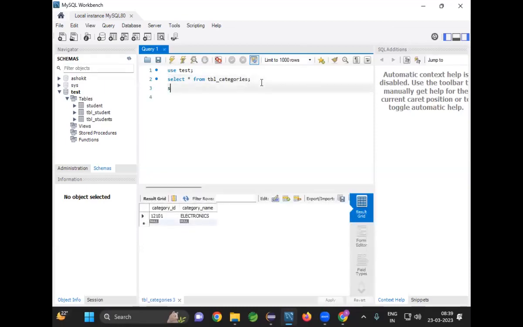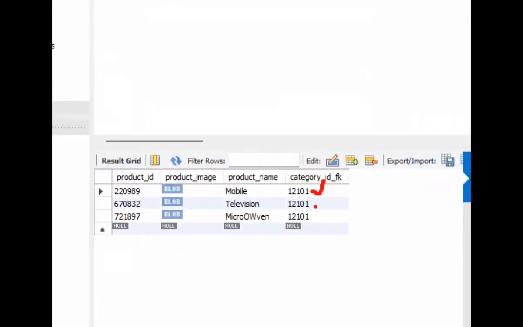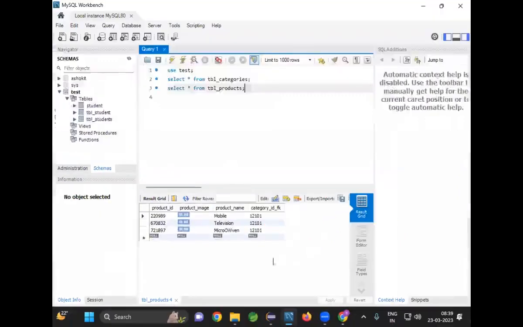Next query, select star from TBL underscore products. So how many products are inserted? 3. What is the foreign key column in all these 3? Category ID only, right? This is called what kind of association? One to many. One to many is mapped here, right?